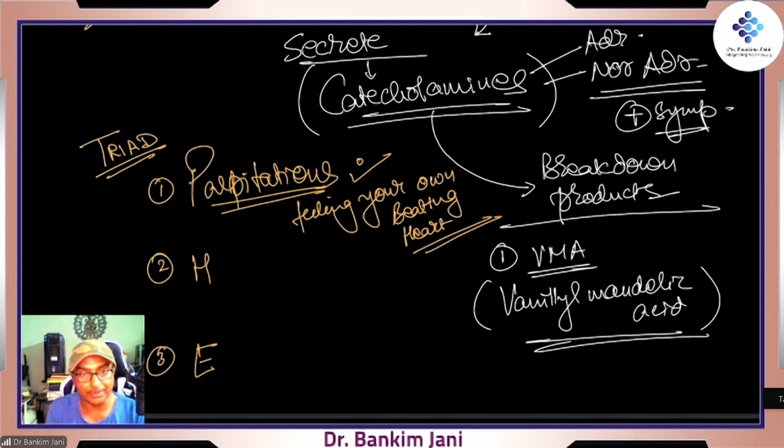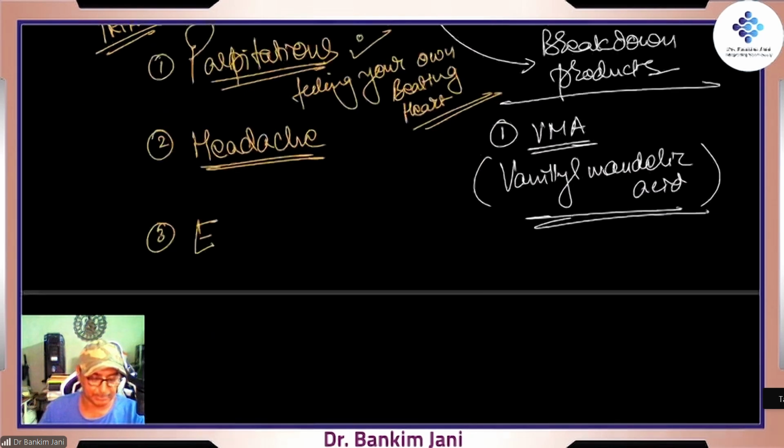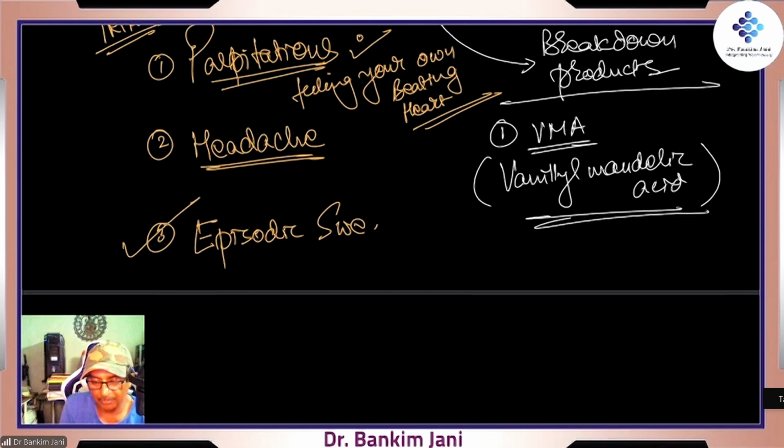So that is what we call palpitation. But it is associated with headache. There is headache. And third, and a very typical thing, is this third one. It is called episodic sweating. For no reason, right? The patient is sitting and will be sweating like anything, right? Pasina pocha, 2 minutes, 5 minutes, okay, and then once again sweating, because this is constant stimulation of the sympathetic system. So this is what really happens.